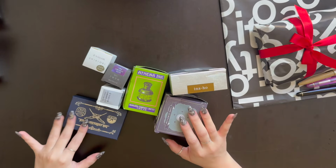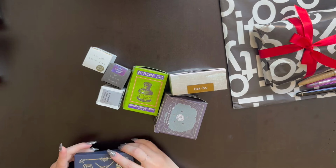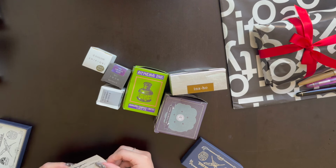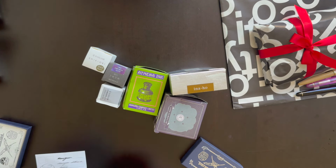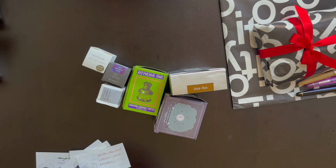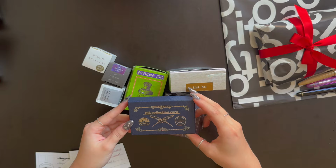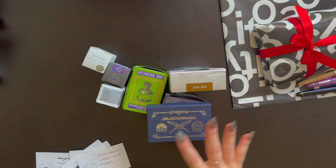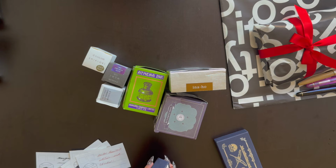So here are the inks that I bought on my trip, which honestly is surprising to me. I thought I bought more, but I guess not. And here are some of the ink swatches that I have. So this, let me just flip through to find the ones that this goes along with. So as you can see, these are the Maruzen ink collection cards. And I knew I wanted to get something like this because I wanted to have ink swatches of all of my inks.